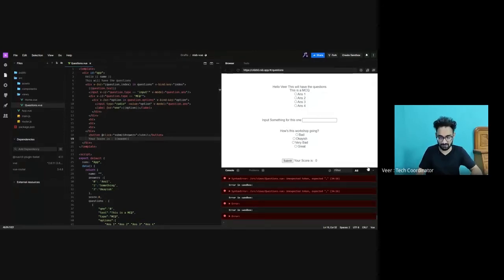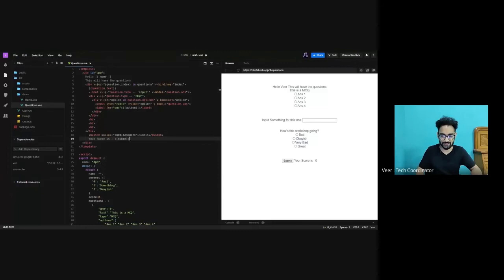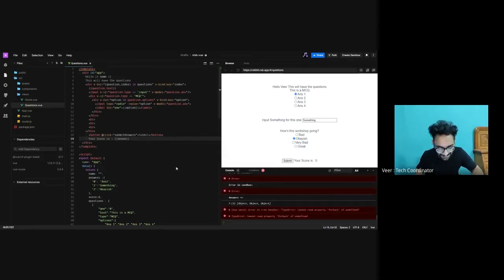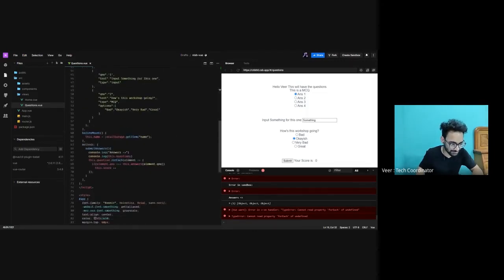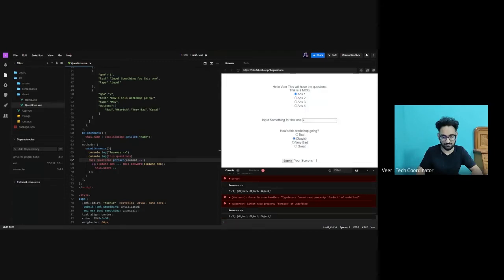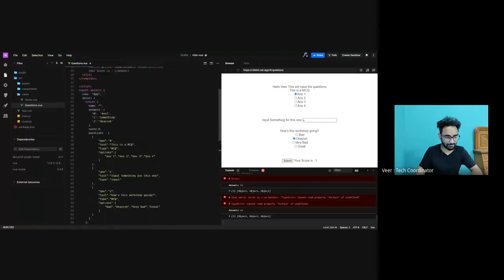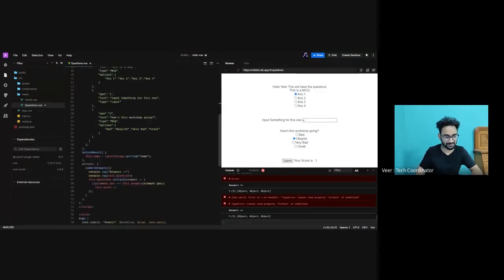Okay, so this is what we have. There are 3 questions. Your score is 0. But if I select these questions, I say something and okay, I get some errors, obviously. For each of undefined. I think I forgot an s. This dot questions. Again, this should give me a score of 1. Since you need a space here for answer 1.